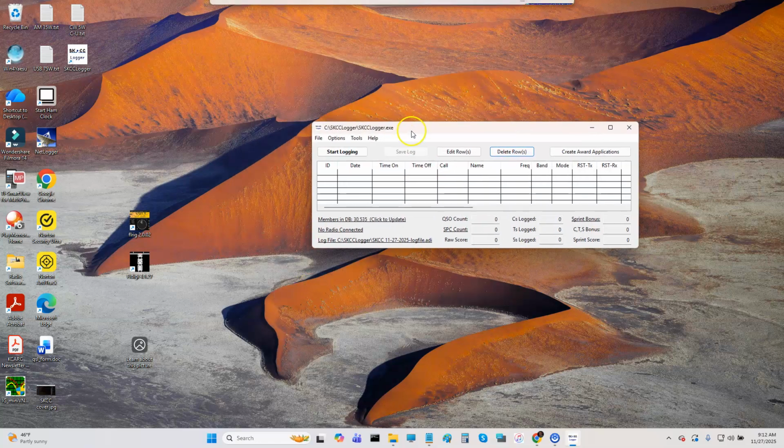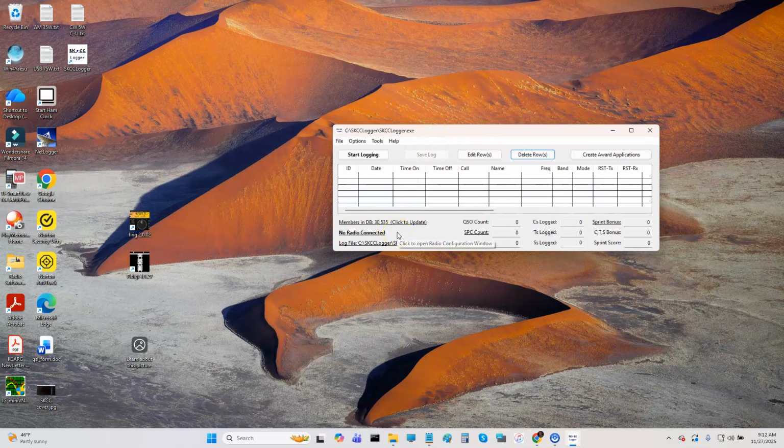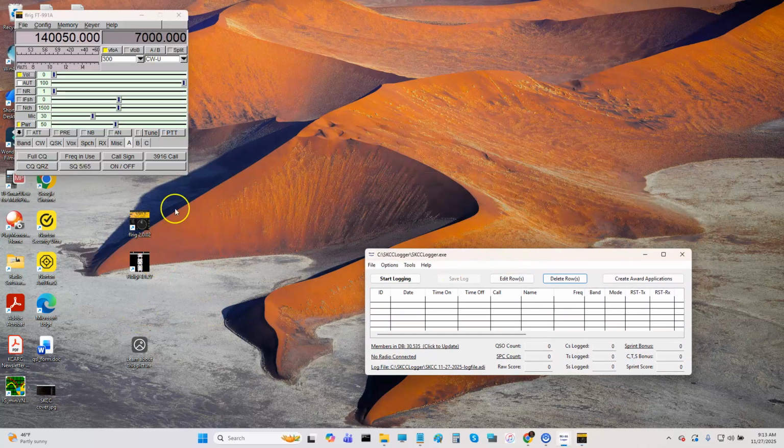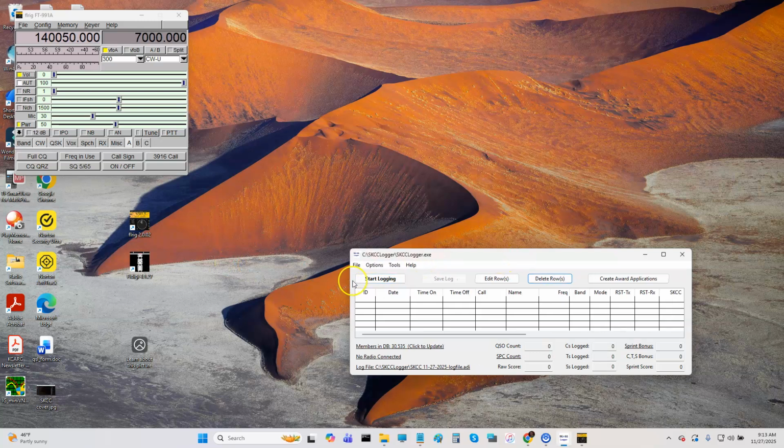Okay, so now what we're going to do is turn on the radio. And I'm going to launch my FLRig, and I'm going to launch FLDigi. And that's going to actually do my CAT control. So basically, if I'm running SKCC, I've got the logger here, and I can do everything I want to with this little guy right here, and then I've got full control of the VFO, power and everything using FLDigi, which is what I like. So let's practice doing one here just real quick and see.